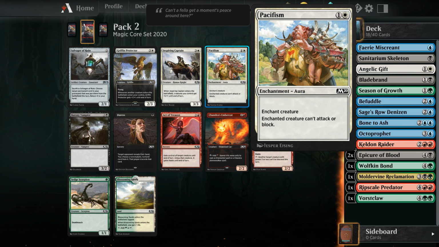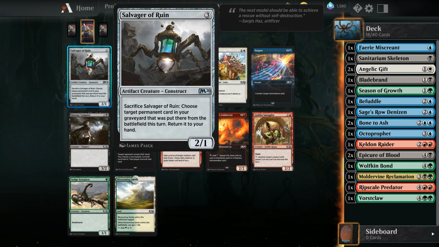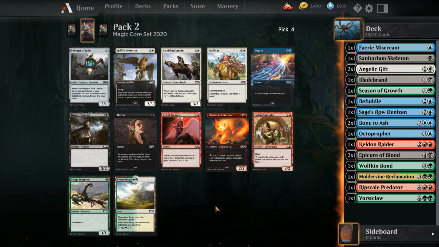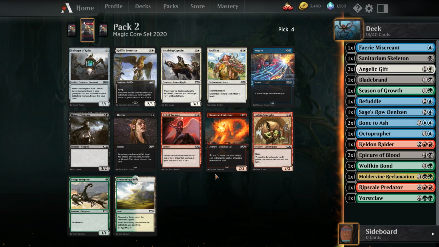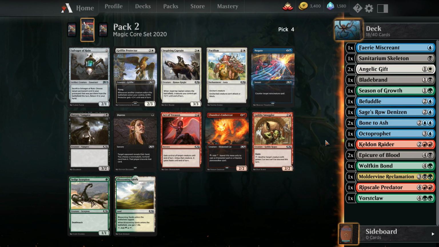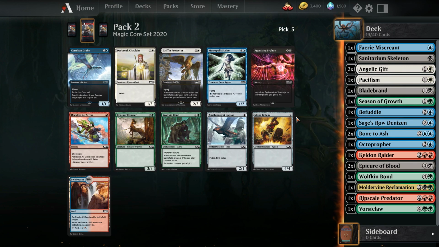Might just take a Pacifism here, just shut off one of our opponent's really big cards. Salvager of Ruin is not bad in this format as well. As I said before, there's just gigantic creatures everywhere. So whenever you lose your gigantic creature in combat, just picking it right back up and playing it again, not the worst. Duress is not the worst either, because you can stop your opponent from doing some kind of crazy Drawn from Dreams type thing. And Act of Treason, we can steal our opponent's creature or just target our own to draw a card with Season of Growth, but I guess we can do that with Pacifism as well if that's where we're at. I think I'm going to take the Pacifism here. We'll take a little bit of defensive cards at this point.